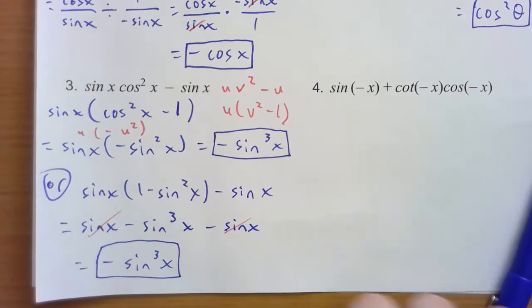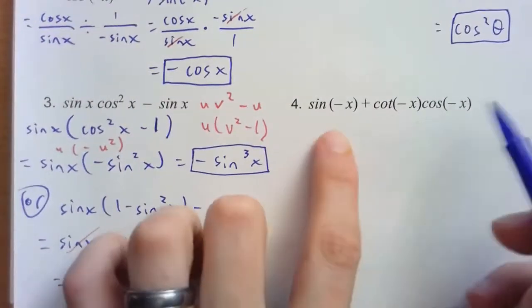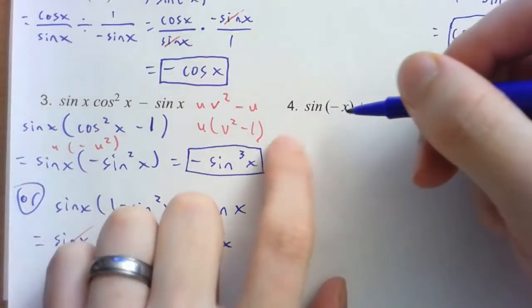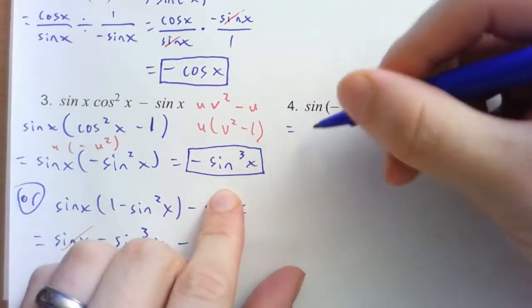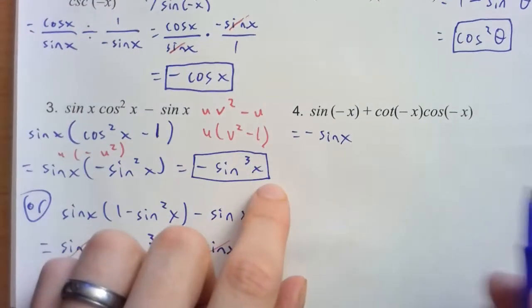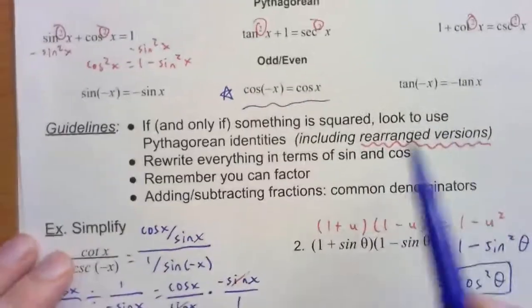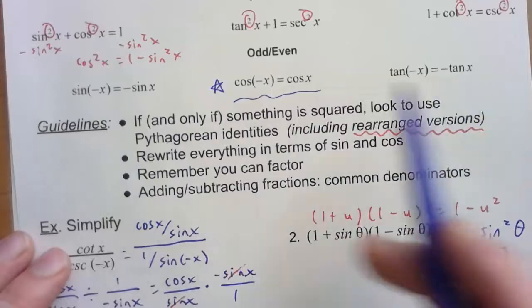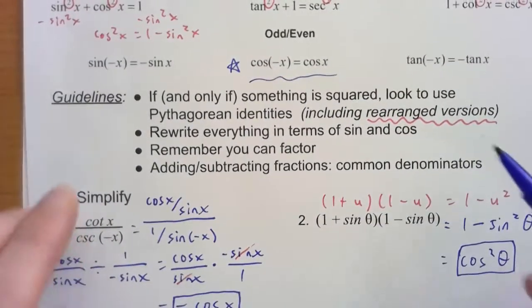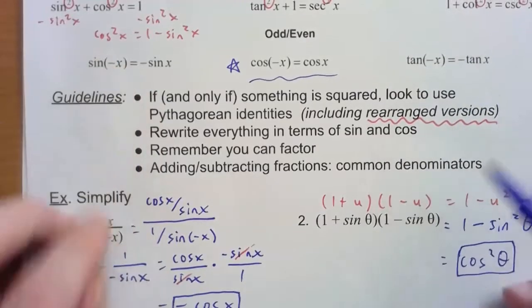All right, so take a look at this one here. So we've got these negative x's inside. So sine of negative x is the same thing as negative sine of x. The negative inside can come outside. Okay. Now what about cotangent? We don't have one of these odd-even identities written right here for cotangent. But the thing is that these are going to be the same for the reciprocal functions.